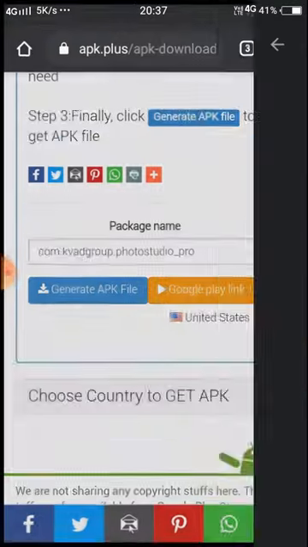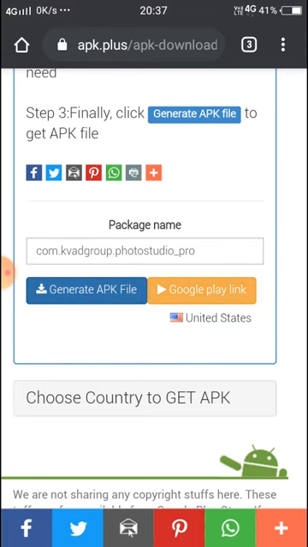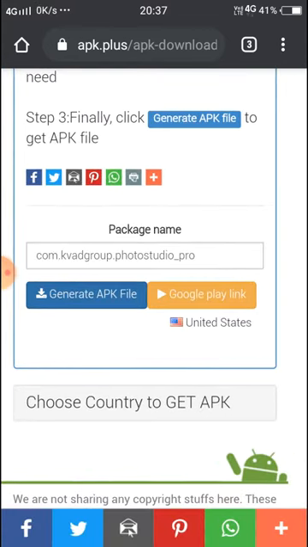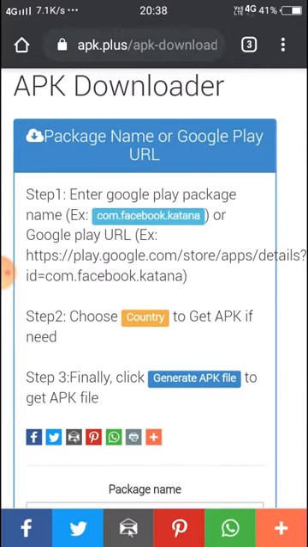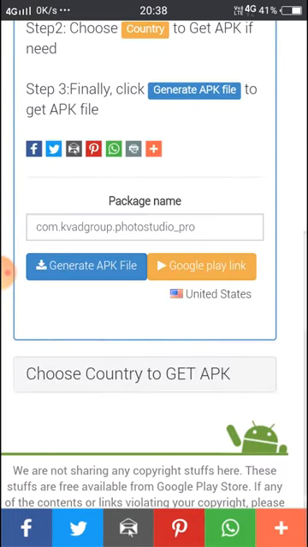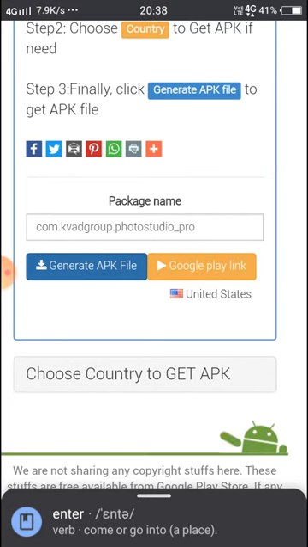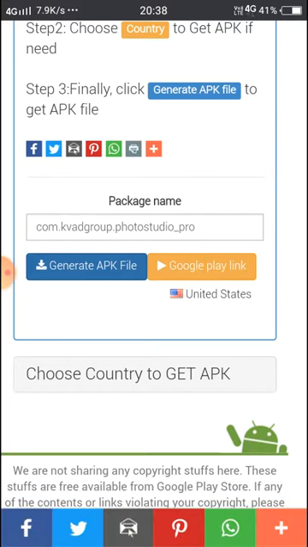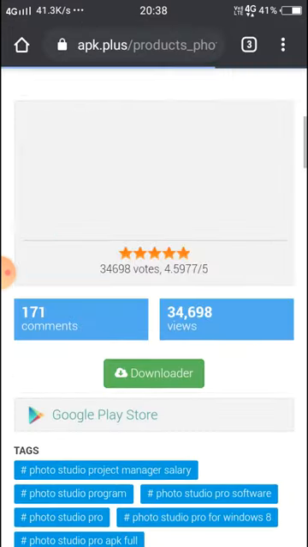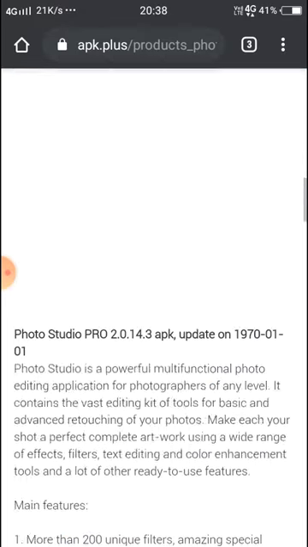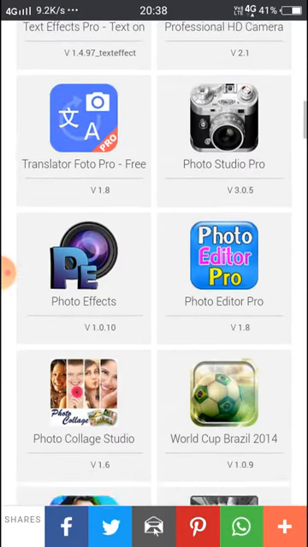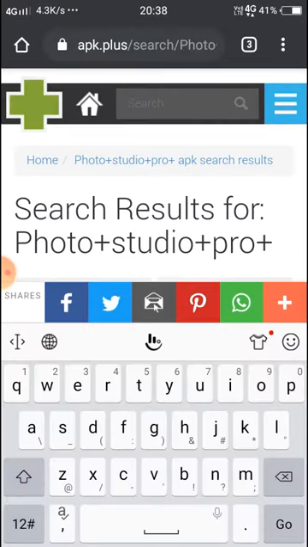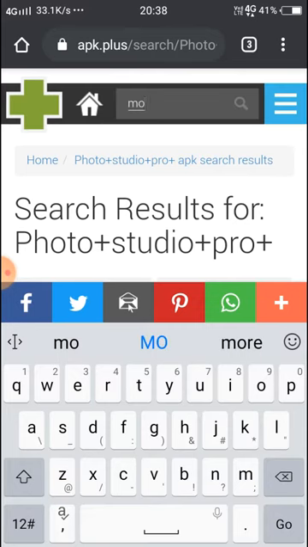See, I clicked this yellow one, and it went to the Play Store. Now I'm clicking general. Okay, some technical problem. Okay, we'll try some other things. Games, we'll go to games.